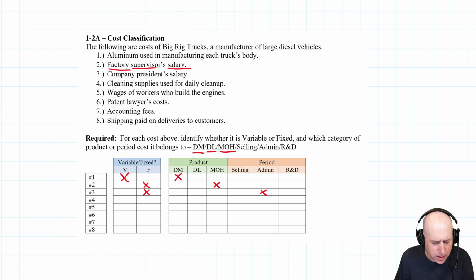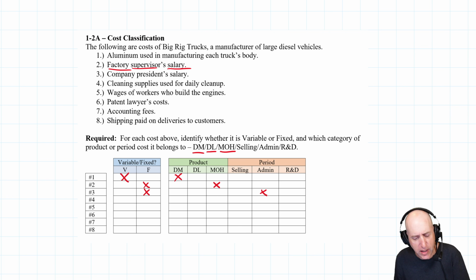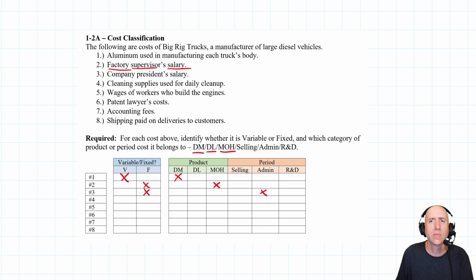4, cleaning supplies used for daily cleanup. Okay, let's say I made a couple extra trucks today. Do I spend more on cleanup? Probably not. This is probably fixed, right? I clean up once a day, whether I made 10 trucks or 20 trucks that day. I would call this fixed.